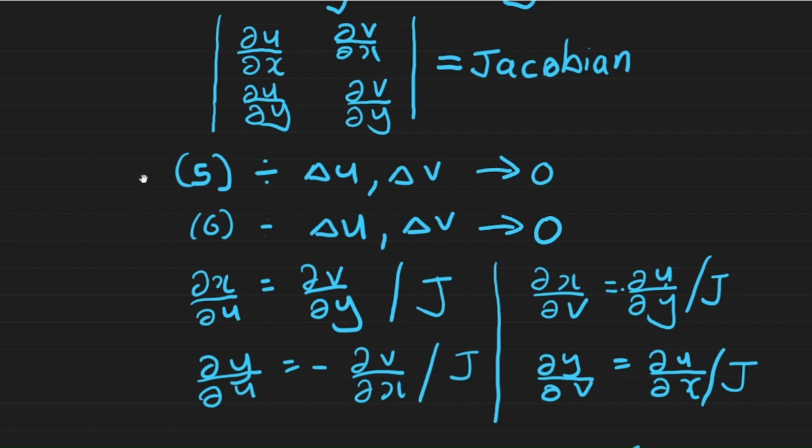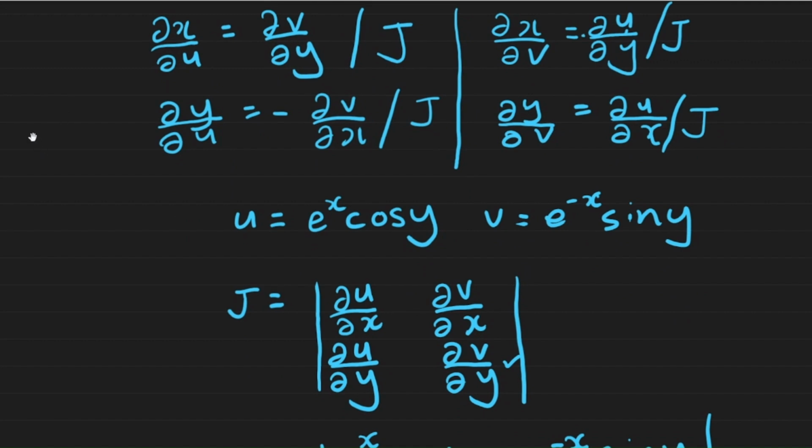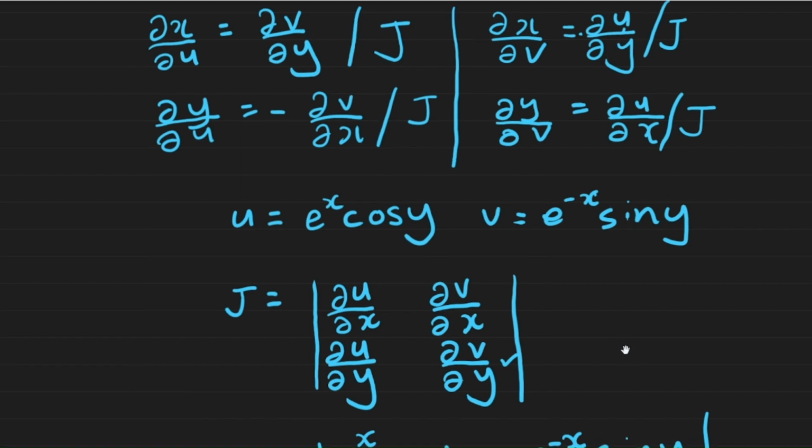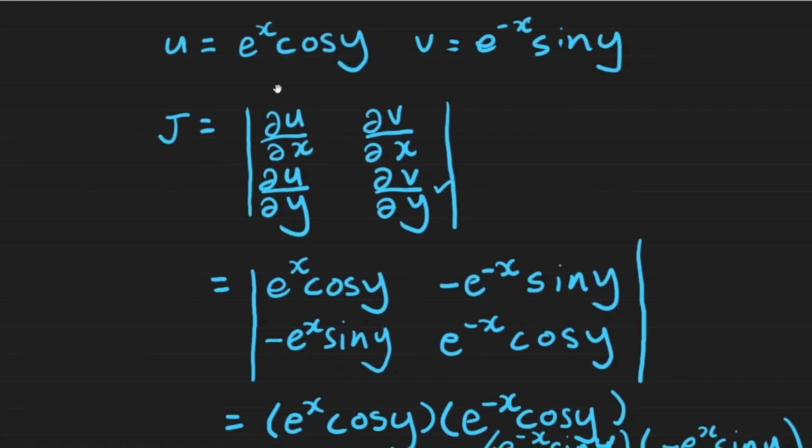So anyway, once we divide delta x, delta y by delta u and delta v, and set all the limits to 0, etc., we end up with these four very important relations, which is actually the mechanism by which we determine the inverses. For example, delta x, delta u is equal to dx du, which is what we had wanted all along, is simply equal to dv dy, which is something we can easily determine, divided by the Jacobian. And the rest of the inverse functions were determined similarly using the Jacobian and some variant of the partial derivative. And then we applied all of this into an example using our original example and determining the inverse derivatives like that. So this was a bit of a long one, but nevertheless, the combination of the derivation and the example is important. And I think that getting this perspective of the Jacobian and how it's used to find the inverse is quite important.